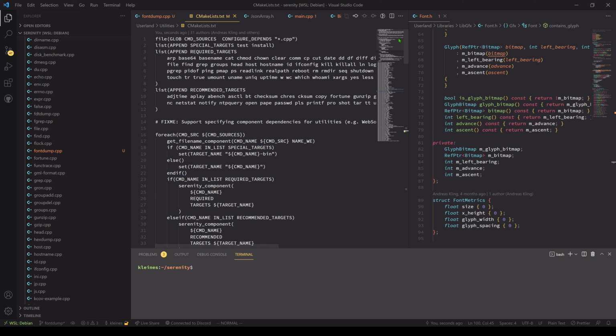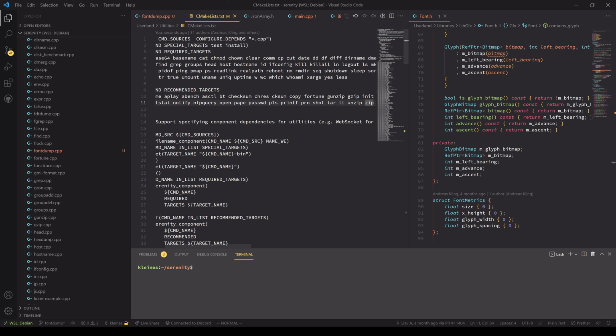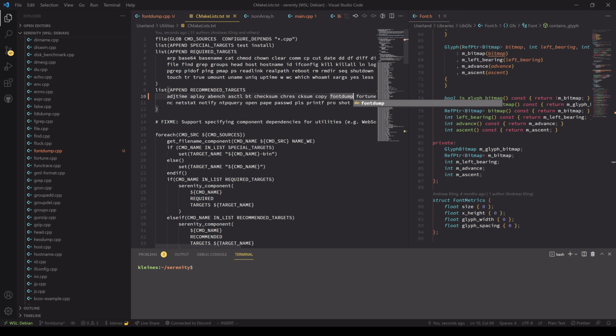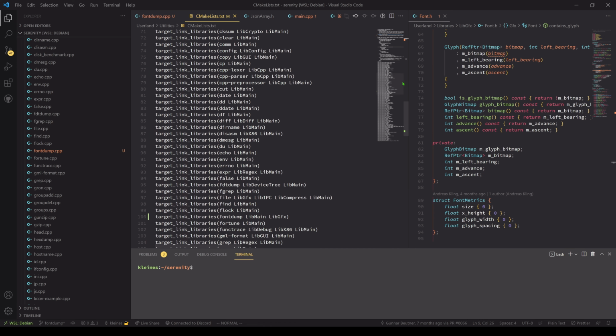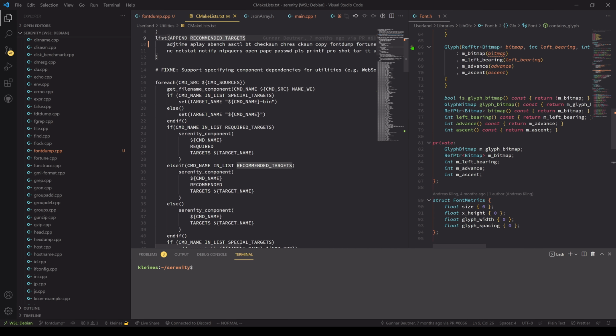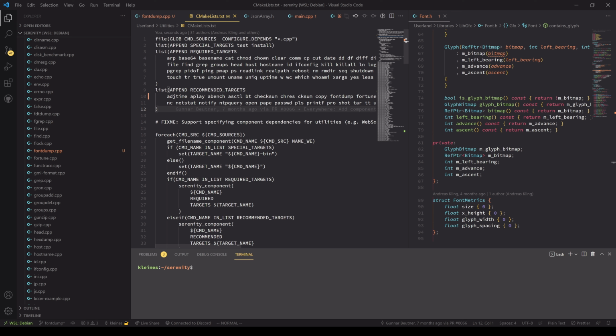Now let's see, append recommended targets. It's above fortune, so let's do font dump here. I think that's everything. As long as it's in here, it's doing a Serenity component for each. That should work.